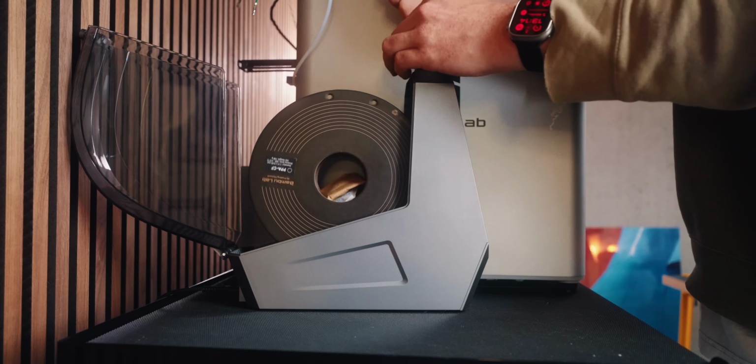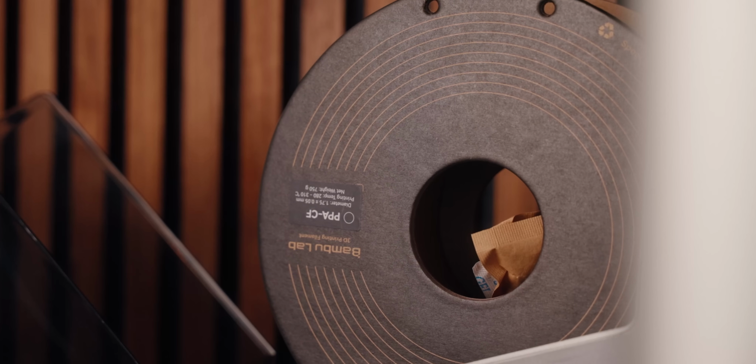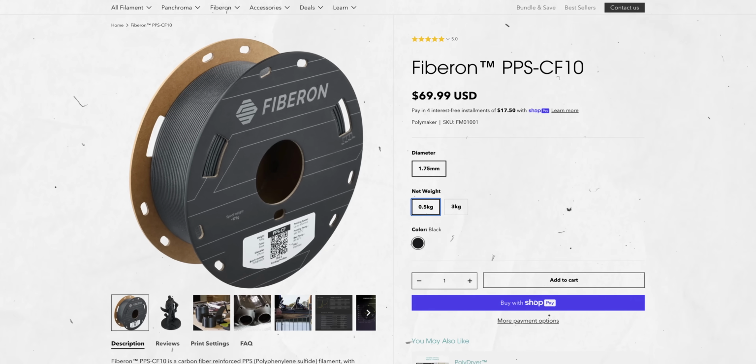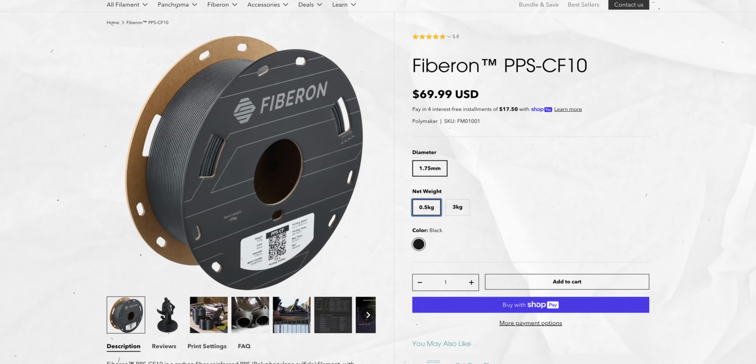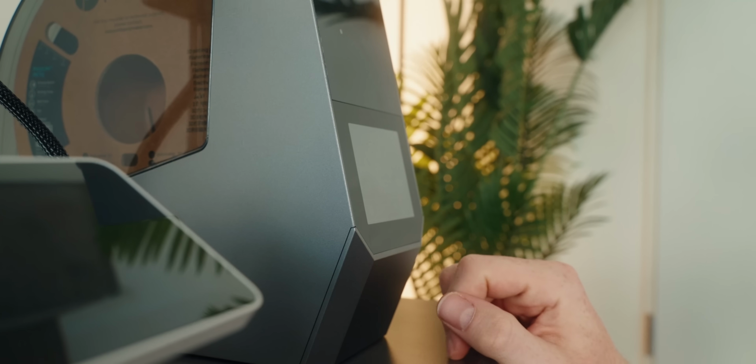The second use for a filament dryer is that for many high-grade filaments, it's actually recommended to print them straight from a filament dryer. This ensures that it's already at a good temperature to be printed and will just enhance the printing process and give you better results. While most of these filaments I figured I could still print without directly printing from a dryer, it did actually affect the quality. So, you know, if you're spending a lot on a high-quality filament, then you might as well print it in the best conditions, and that's where you'll usually need a filament dryer.